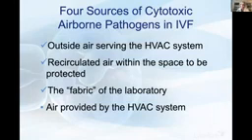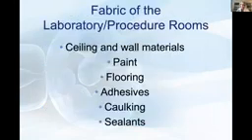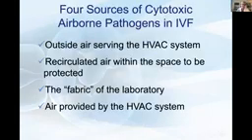In discussing the fabric of the laboratory as a source of VOCs, every detail matters. The ceiling materials, the walls, the paint: the higher the tint, the higher the color in the paint, the higher the VOC levels, potentially off-gassing. Flooring, adhesives, caulking, sealants. Again, we could have an entire webinar just specific to this topic. It's all critically important. And then finally, the air provided by the HVAC system itself, or the ductwork that's providing the air into your laboratory.